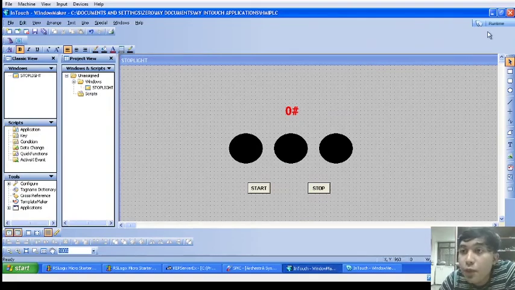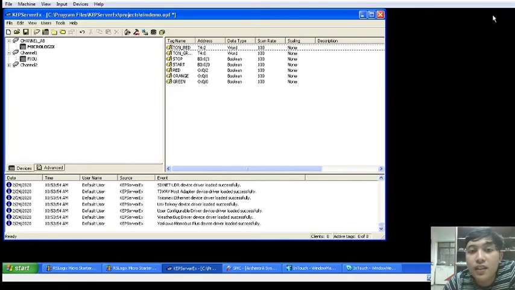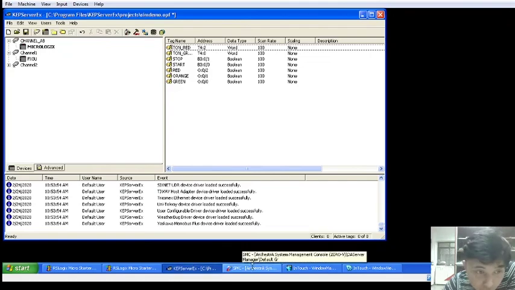Okay, we forgot to activate the Orchestra FS Gateway, so let's activate that. And that's what caused our problem earlier.